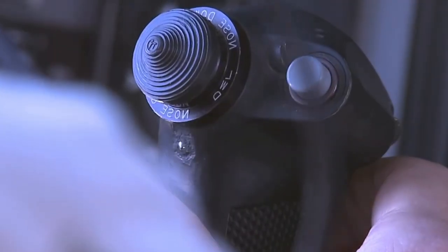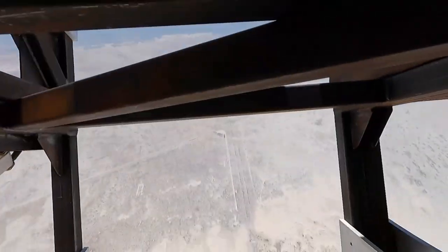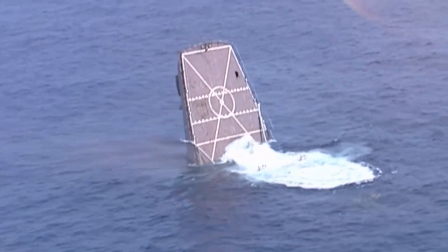The U.S. Air Force has announced that it has conducted its first successful open test of a palletized, airdropped munition known as Rapid Dragon. An MC-130J special-purpose transport aircraft fired a combat cruise missile using a prototype of the new system, which subsequently struck its target floating in the Gulf of Mexico.